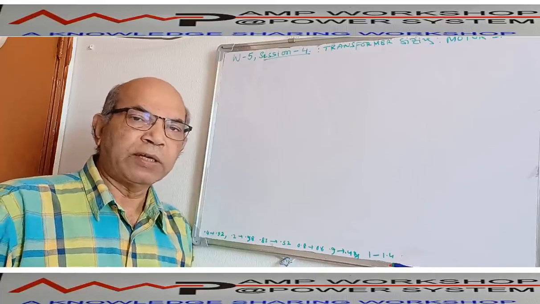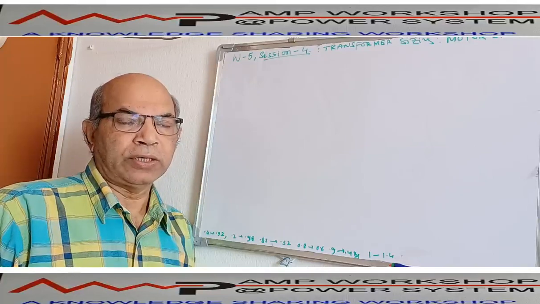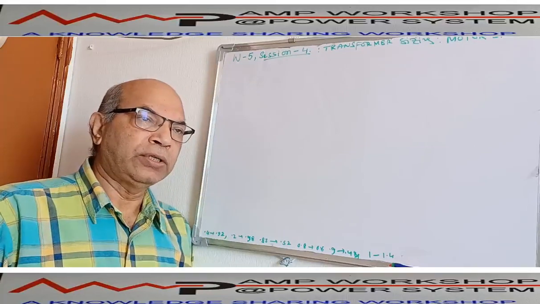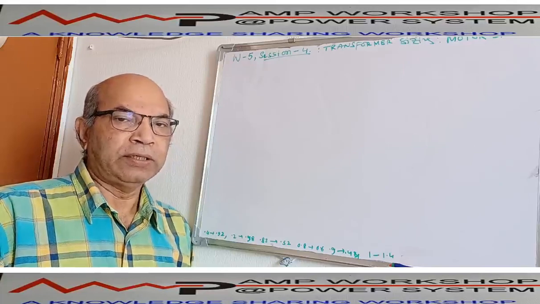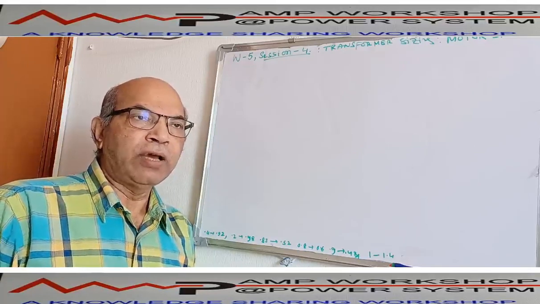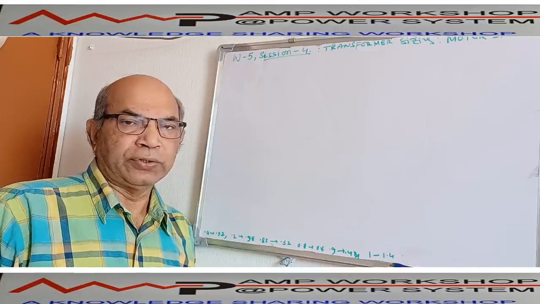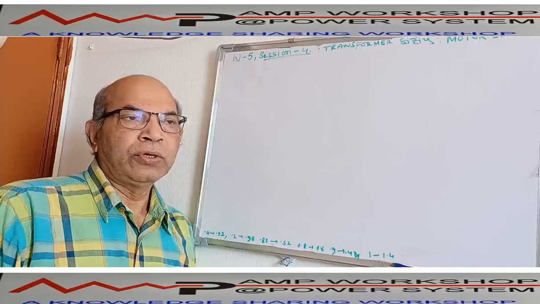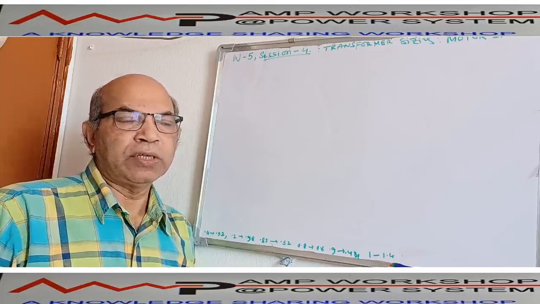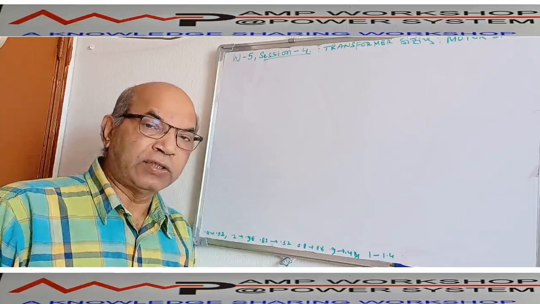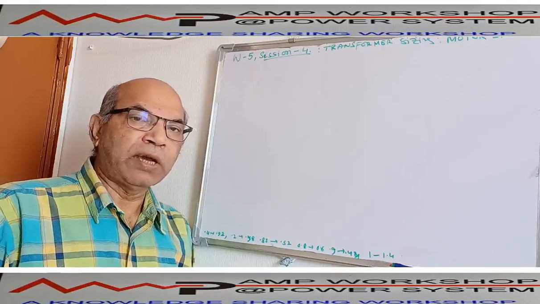So let's discuss the first part of the transformer sizing, that is a dedicated transformer for motor running as well as motor starting. Before going into this discussion, we have to discuss how motor starting impacts the transformer sizing. As we have already discussed during generator sizing in session 1 of this workshop, we know that during starting of a motor, the motor starting current can vary from 1.5 times to 6 times, or in a more conservative way, from 2 times to 6 times the motor rated current. But this current is not constant.